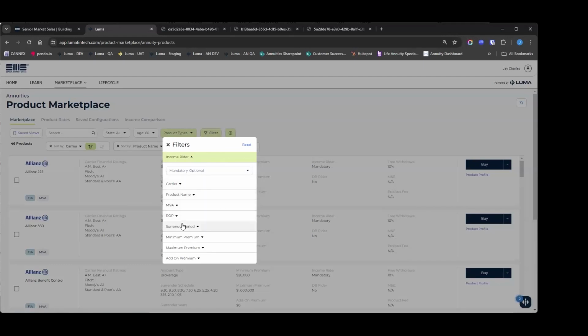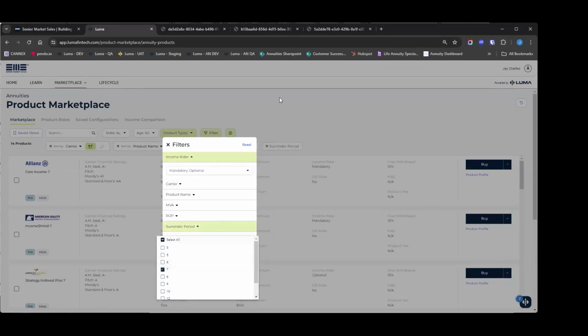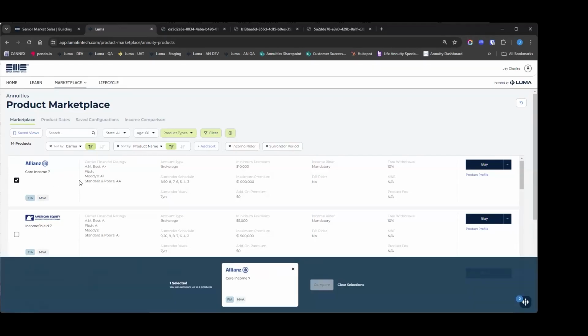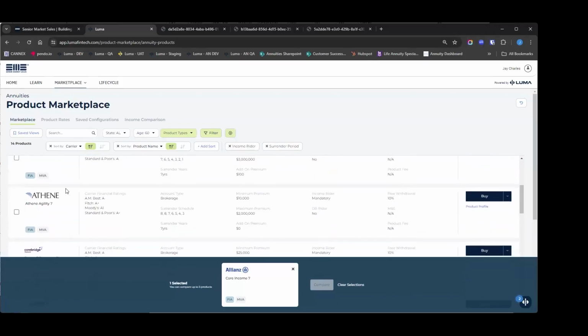And I'd like a 7-year product. So now I'm looking at every product on my shelf here that has an income rider available and is 7-year surrender. I'll select 3 products to do side-by-side comparison.